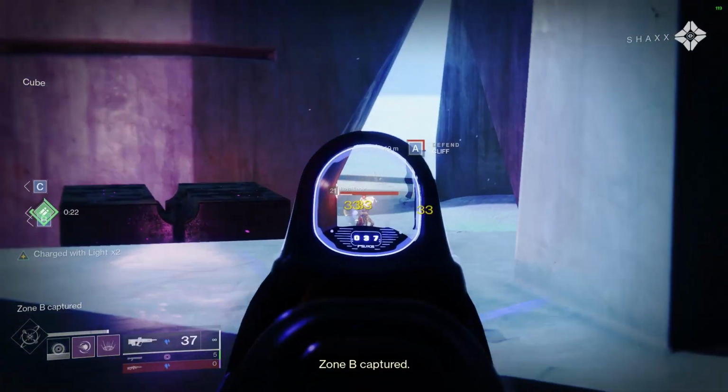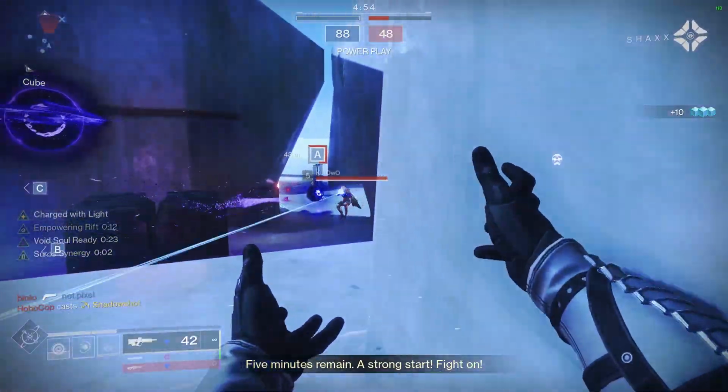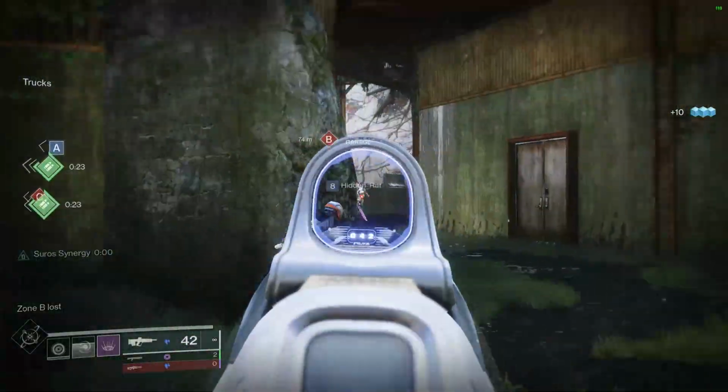I saw they were capping A here. I had Charge with Light, so I was able to 2-burst that guy really easily. Unfortunately, he ran away, but I saw a perfect opportunity to set up my Empowering Rift, so that's exactly what I did. Shot my melee at that guy to ward him off, and luckily the team came in and helped, and we were able to just slap their entire team.